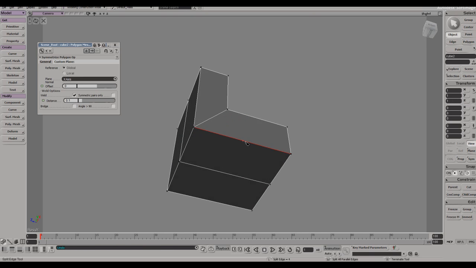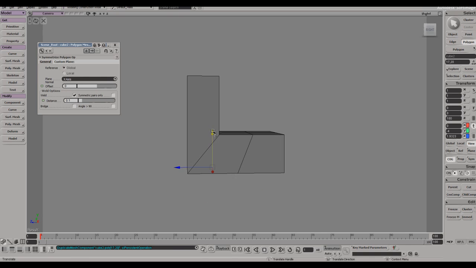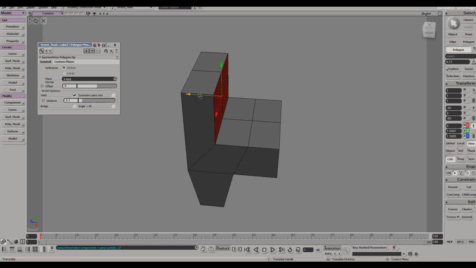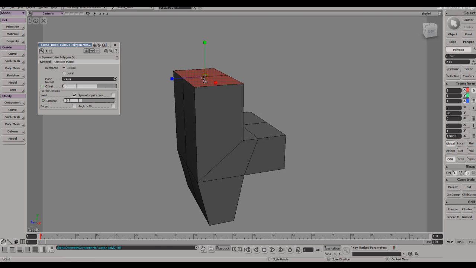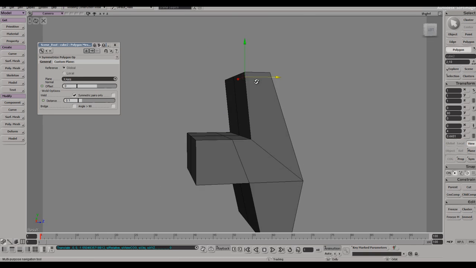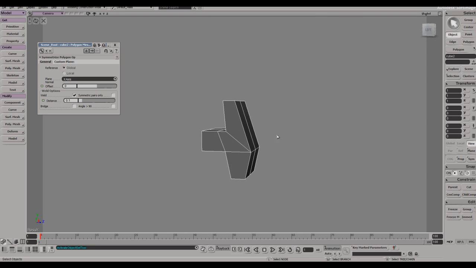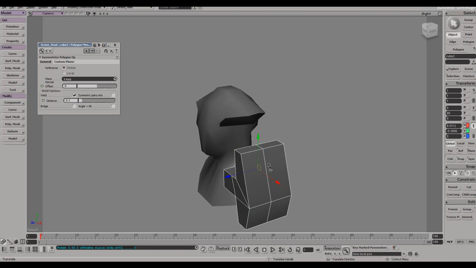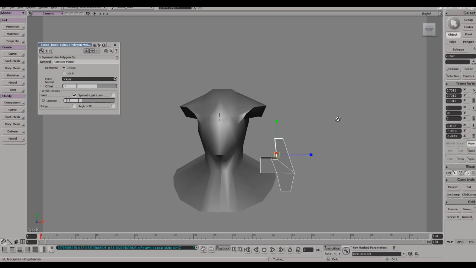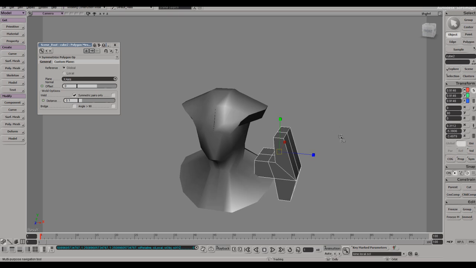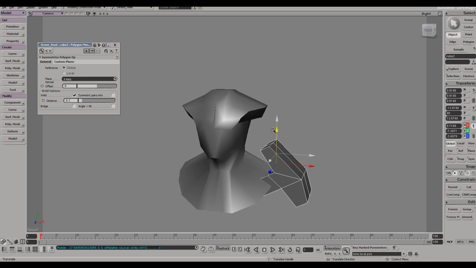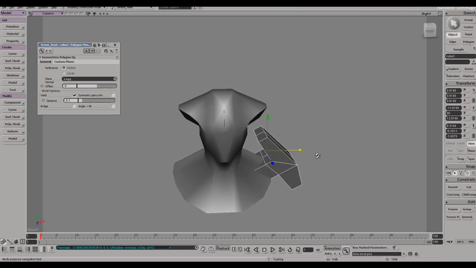This is not the detailing part. This is just blocking, just to see how things go. So yeah, maybe something like this is enough for now. Okay, I'm gonna leave it like this. Just put it where it belongs. And this basically comes from lots of hours of practice all the time.